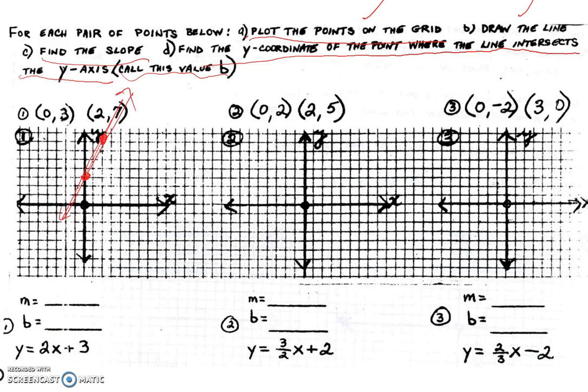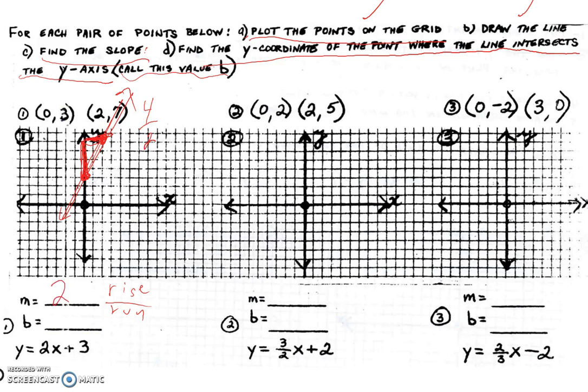To find the slope, we're going to remember that slope is always rise over run. So in this case, we could really just count boxes. 4 boxes up and 2 boxes across. 4 over 2 could also just be equal to 2, or 2 over 1.